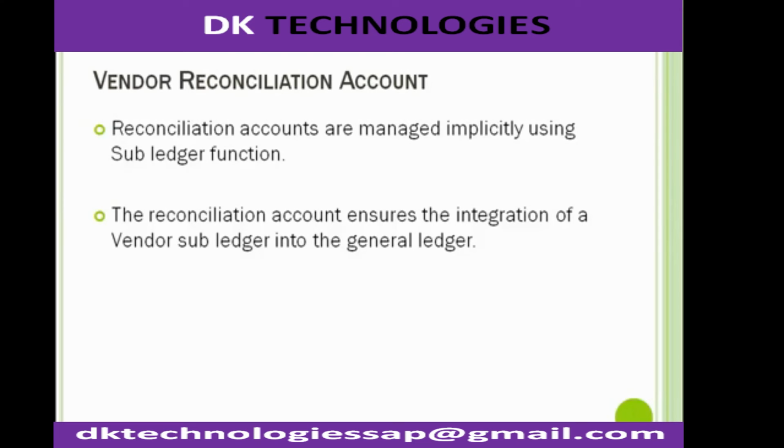So you need to assign one reconciliation account, because whatever financials you prepare, financials are prepared on the basis of the ledgers. So until you assign any ledger to the vendor subledger, how will the value from the vendor flow to the ledger? So the logic is, so as to flow the value to the general ledgers, you need to assign that particular ledger to the vendor account, and that is what is termed as reconciliation account. Means the ledger which you assign in the vendor master is termed as reconciliation account.